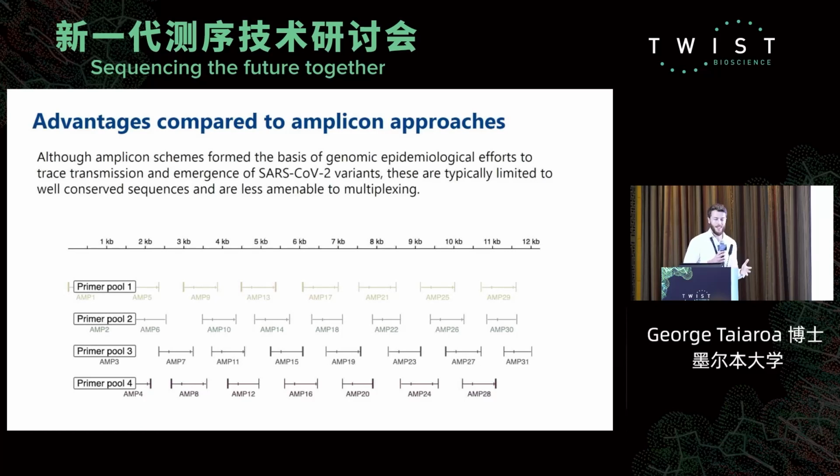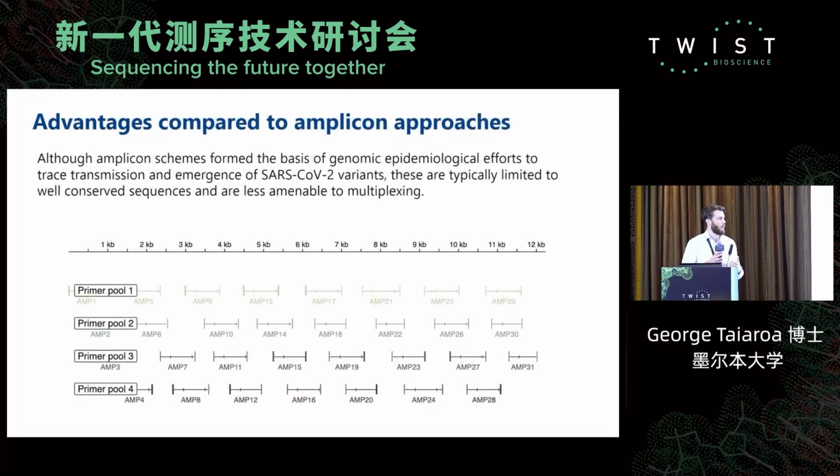So why is a panel-based approach better than one of these amplicon approaches? It's because it can tolerate that diversity a lot better. As I mentioned, it can tolerate 10, maybe even 15% sequence diversity before it will stop annealing and stop being able to enrich those sequences. So really promising, really useful for kind of rock solid, maintained genotyping and detection of pathogens.